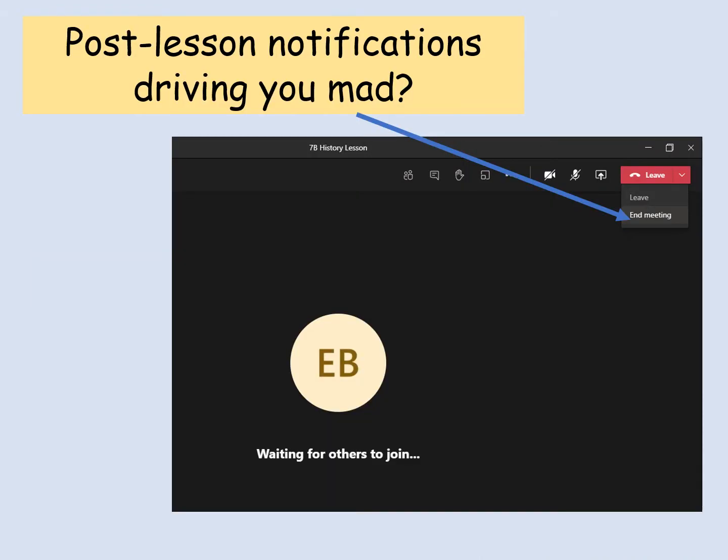So a first thing, which might seem like a very basic thing, but will make the world of difference when ending a lesson, is the difference between leaving a meeting or lesson and ending the meeting or lesson. So if you just choose to leave by clicking on the red lozenge, it means that the students can still interact and chat and form as part of that lesson. If you end the meeting officially, then that ends all interaction during the meeting. This helps to minimise the discussion that students might have afterwards.